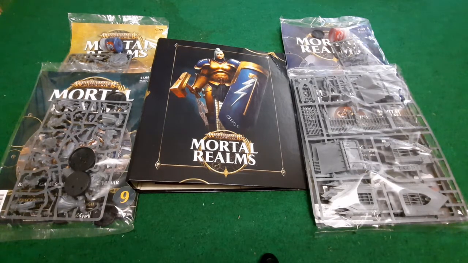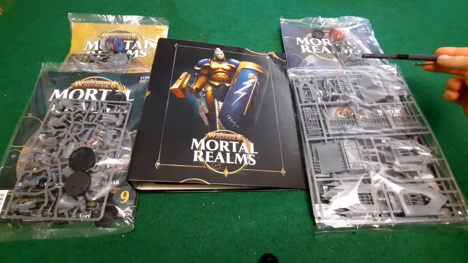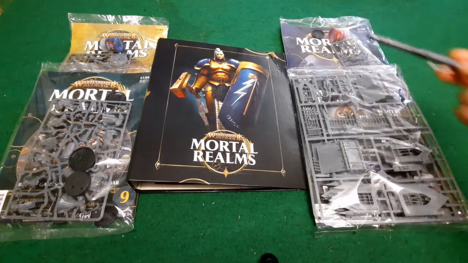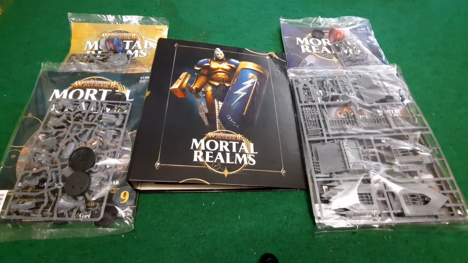So issue 10 is the Tomb Banshee. The Tomb Banshee retails for $22, and you have a paint as well, being Corn Red, which retails for $6.40. So you're looking at $28.40 for that issue.